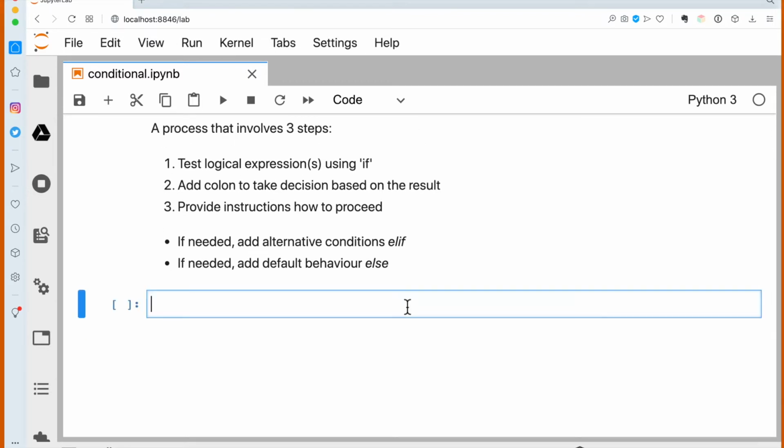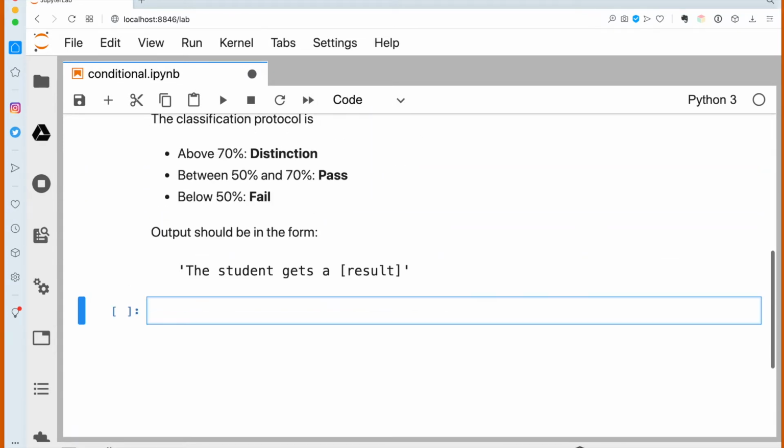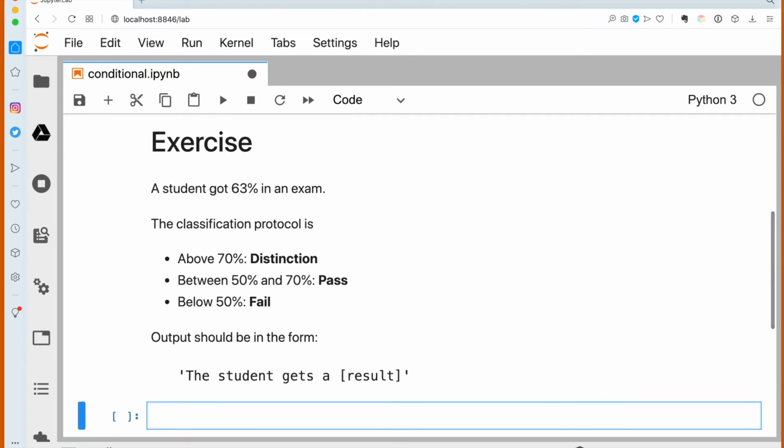So I'll create a markdown cell here, and I paste some text that I have prepared for that, and the text is the exercise. A student got 63% in an exam, and now the classification protocol to assess this exam is: above 70% gets a distinction, between 50 and 70% a pass, and everything below 50% will be fail.